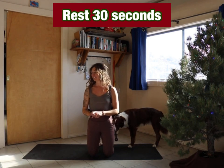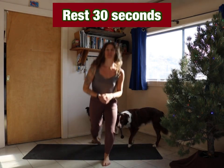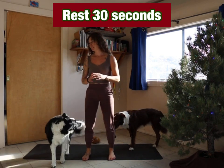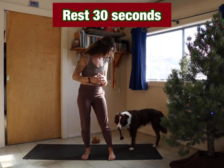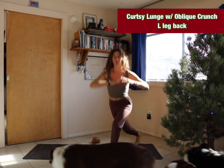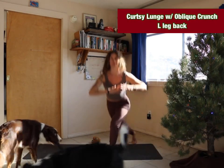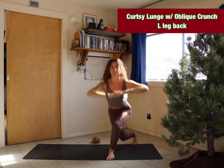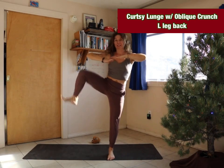We will get started in 15 seconds doing the curtsy lunge and then the plank all over again. So get ready. In 5, 4, 3, 2, and 1. Watch out, Elmer. 12 of these. 6, 7, 8, 9, 10, 11. 12. And we'll switch sides.